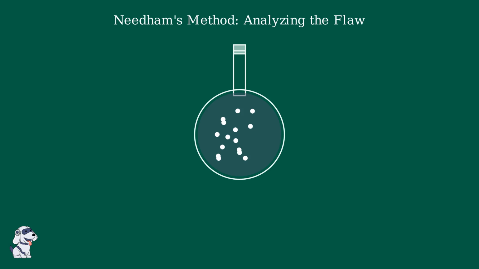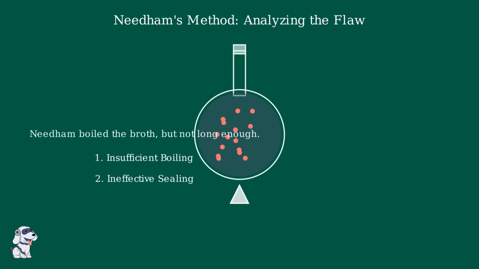John Needham's 1745 experiment attempted to prove spontaneous generation by boiling broth in sealed flasks. However, his conclusion relied on a flawed methodology. Needham heated the flasks, but the temperature never reached the critical point needed to kill all microorganisms. Because he didn't boil the broth long enough, heat-resistant microbes survived the process. These survivors continued to reproduce, causing the broth to become cloudy later. This misled Needham into believing they appeared from nothing. His experiment serves as a classic lesson on the vital importance of proper sterilization techniques in biological research.